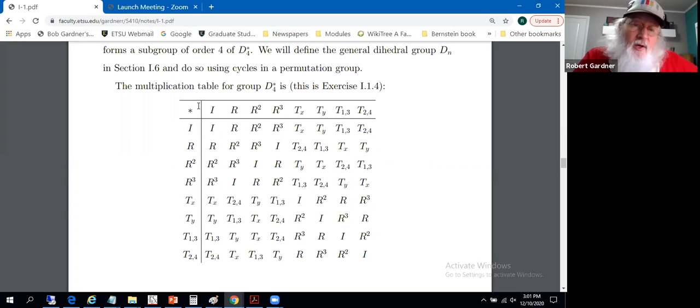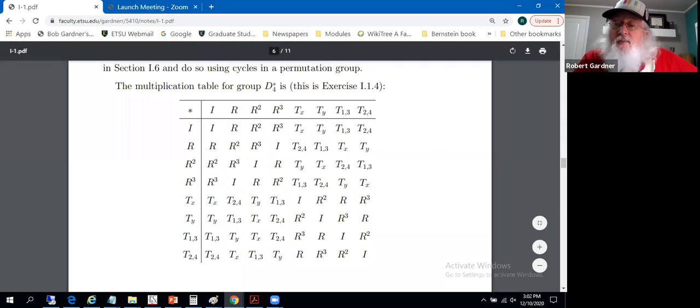We're taking the 1 along this column times the 1 along the top. So order of multiplication matters. This is not abelian, as can be seen by maybe taking r cubed times T sub x and getting T sub 1, 3. And taking T sub x times r cubed and getting, well, I guess we do also look at T sub 1, 3 there. Bad choice. I should maybe look at this entry and this entry. These are in corresponding positions, but they're not equal. So we don't have an abelian group with this dihedral group.